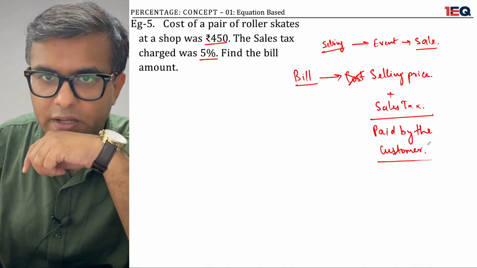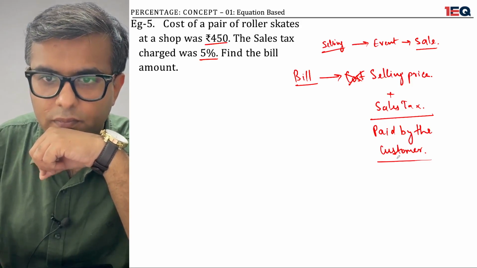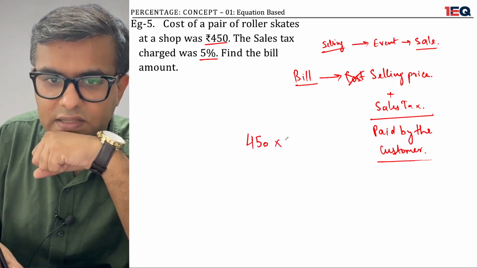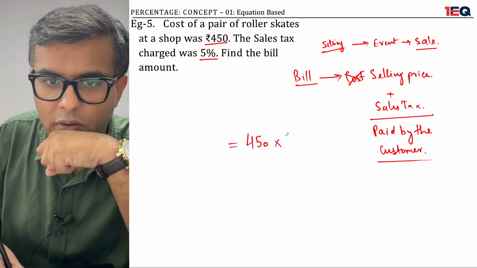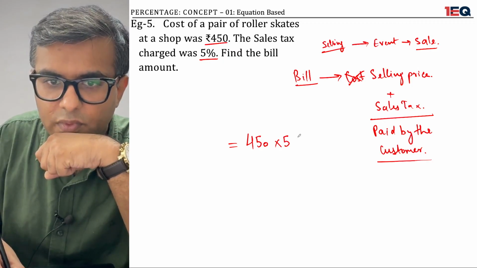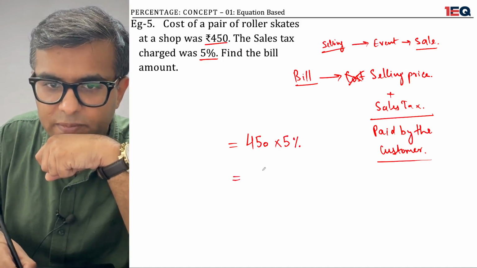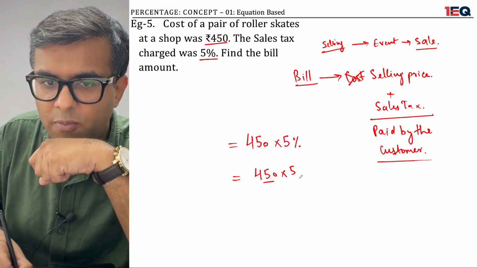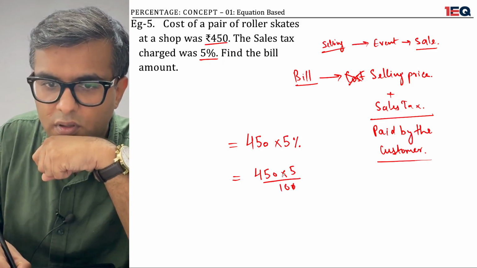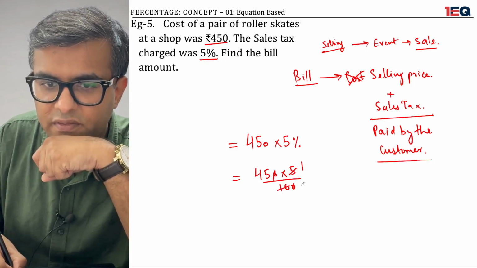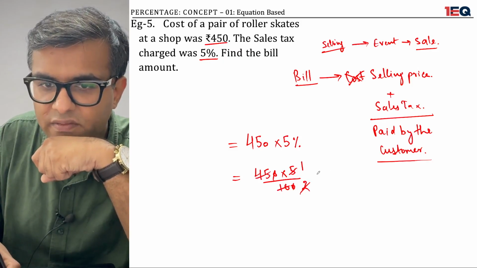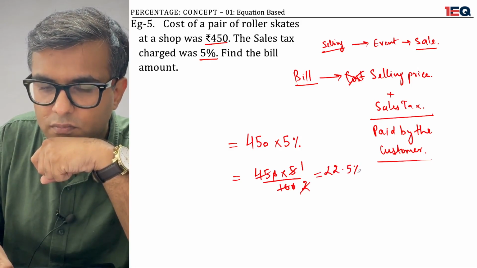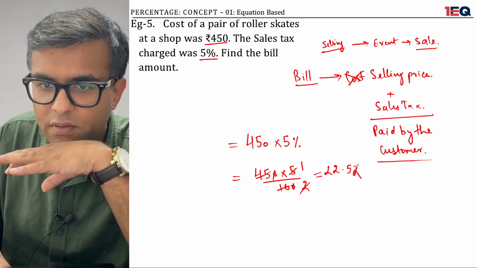Coming to the point ahead, the cost is 450 rupees and the sales tax would be applied on this 450 rupees at 5%. Removing the percentage sign from this equation, I would have to divide by 100. 0 is cancelled out with 0. 5 ones are 5. 5 twos are 10. 2 by 45 is equal to 22.5. No, no, there's no percentage. This is 22.5 rupees.